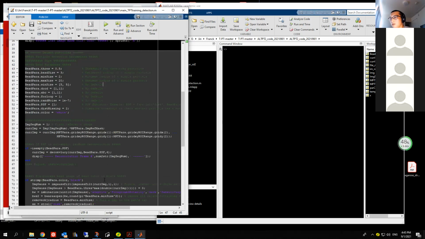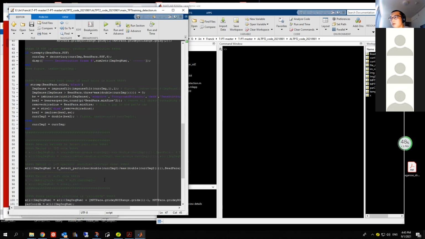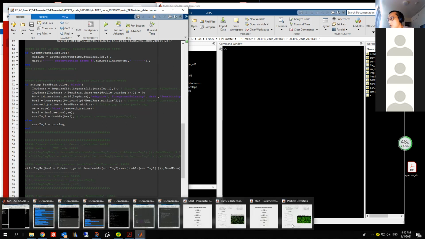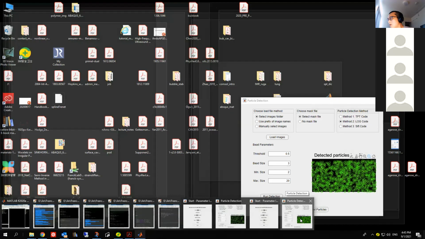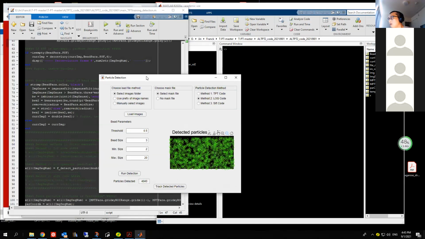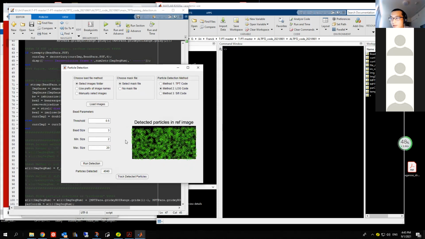In the particle detection methods on the app, method 1 is TPT code, method 2 is LOG code.